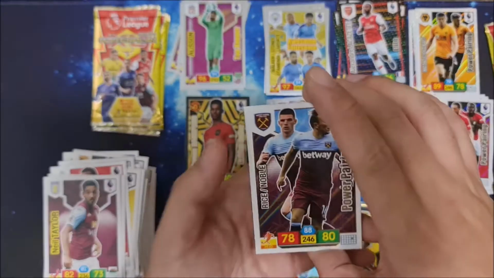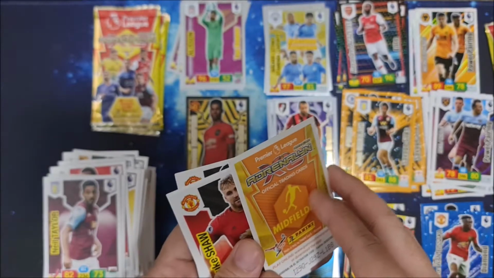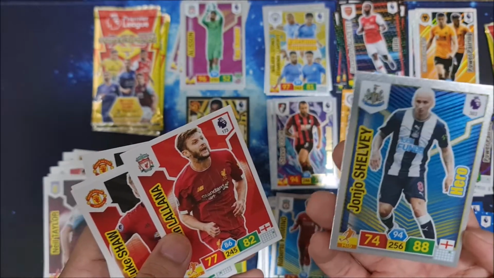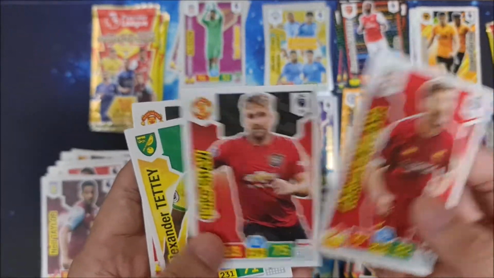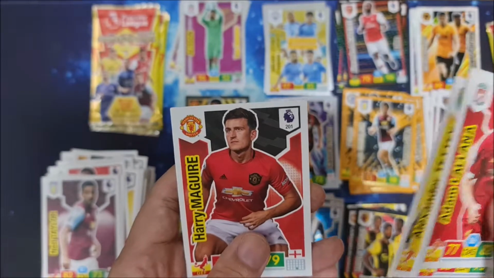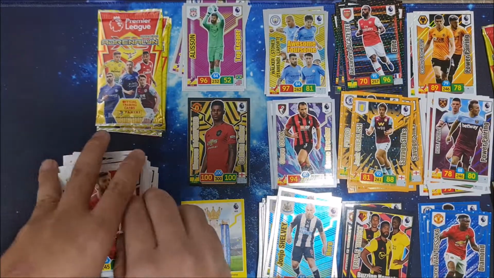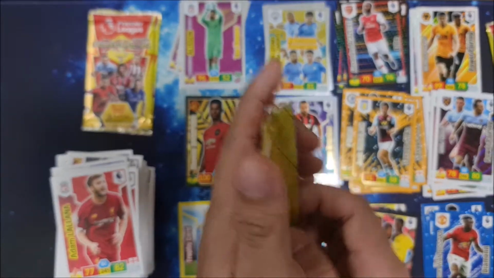Okay. And we get power pairings, Rice and Noble. That's fine. I think that's a new one. I don't think we had that before. Hero card, Jonjo Shelvey. Very nice. It's new for sure. Lallana, Shaw, Tetti, and Harry Maguire, second time. Okay, that's fine. Second time, I think this is not from this break, right? I think this was from our first video on the starter pack.